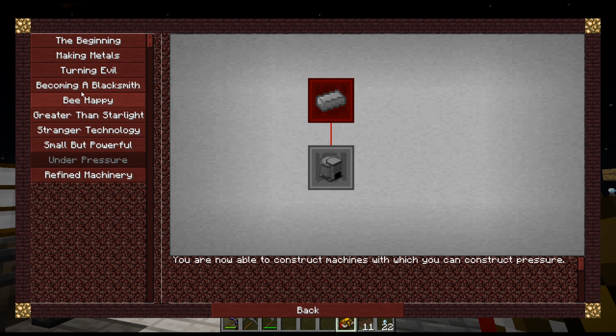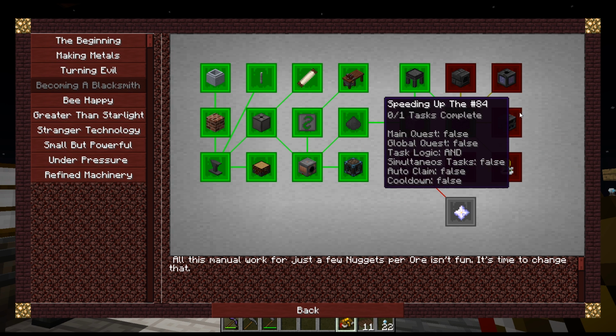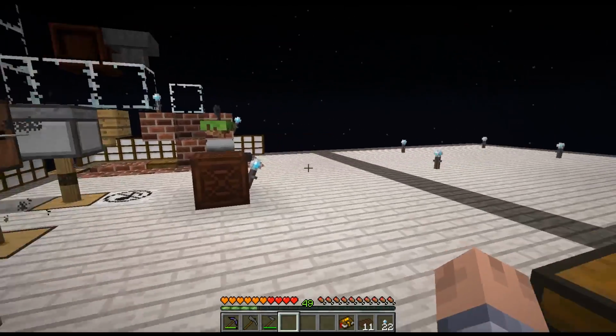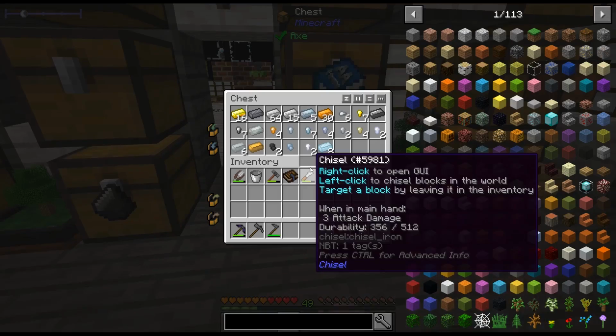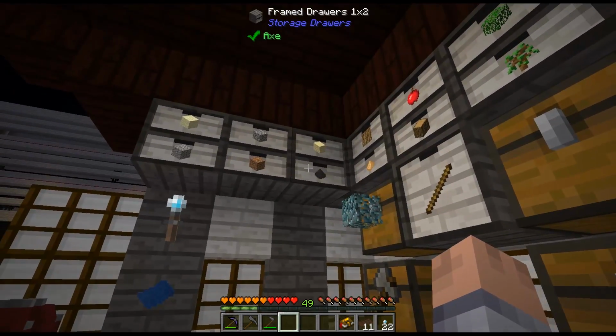But anyways, let's go back to here, where today I definitely want to get the Seared Furnace and then the insta-casting, whatever we can get done from here, right? I also processed all of the iron, copper, gold, osmium, and tin that we have. We didn't have much.